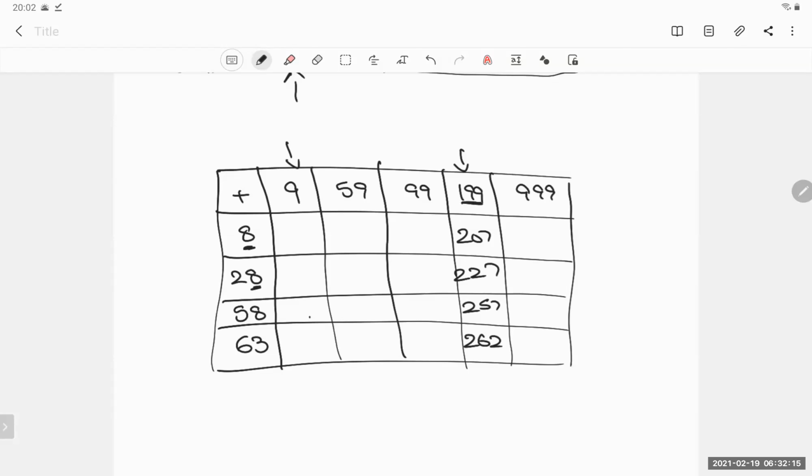Can somebody help me with 9? Monica? 17, sir. How did you arrive at this number? You subtracted 1 from these numbers and added 10, and 8 minus 1, sir. So 17. Correct. When I ask you how you did it, you have to tell me what calculation you have done on these numbers to arrive at the answers. Okay. Since it is 9, you have to reduce this column by 1 and add 10.